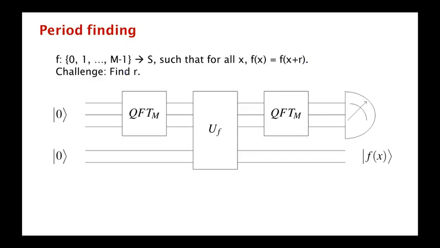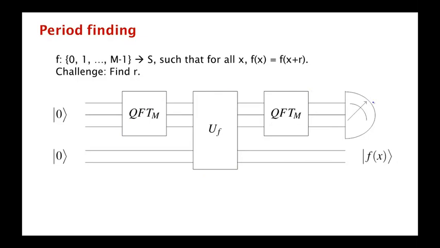So we saw that this is a difficult task to do classically, but on the other hand, quantumly you can do this very efficiently. And the way you do this is you have a circuit which looks very much like the one we saw for Simon's algorithm. So you have a quantum Fourier transform mod m, followed by the circuit to compute f, followed by another quantum Fourier transform mod n, and then you measure, and the result of this measurement allows you to reconstruct what r is.